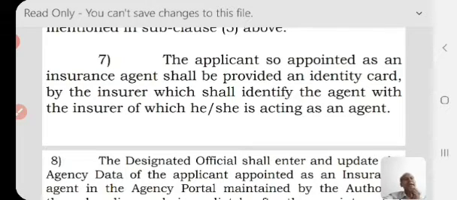That agent is issued an identity card by the insurer, which shall identify the agent with the insurer for which she is acting as an agent. So that identity card contains details such as the name, date of birth, and all those things, including the insurer information, to which insurer he is attached.